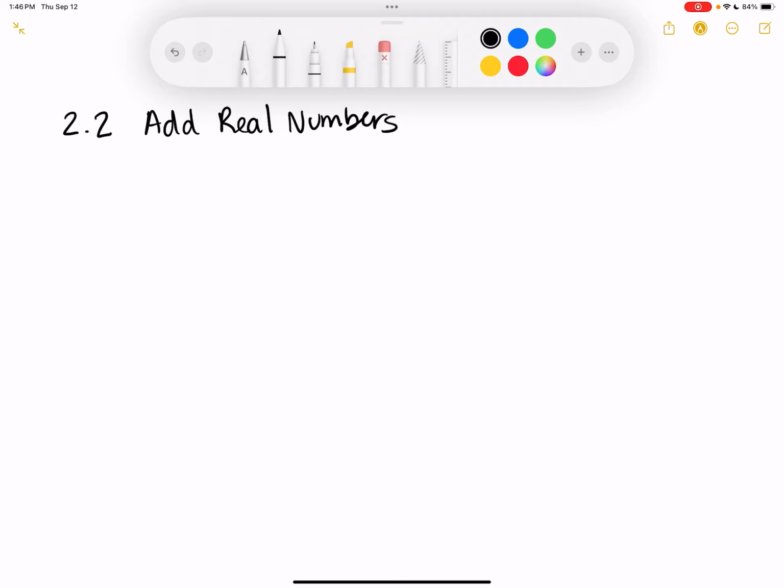But these first few problems in this section, basically they give you something like -5 plus 3, and they want you to draw a number line, plot the points, and then count how many are between them, and that's how they want you to add. I feel like we don't need to do it that way because I think that y'all are capable of adding numbers without doing it on a number line. So I'm going to show you how to do it just for reference, but I'm okay with you just adding them and not doing the number line thing. But we'll talk about that in a second.